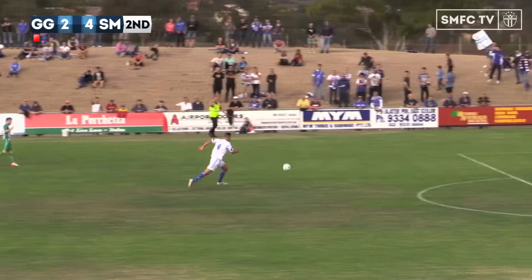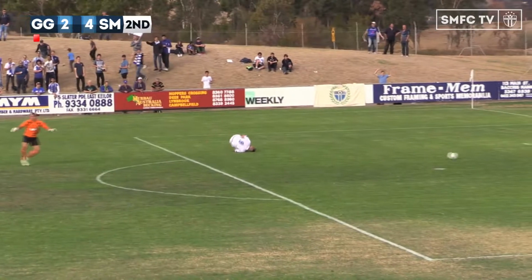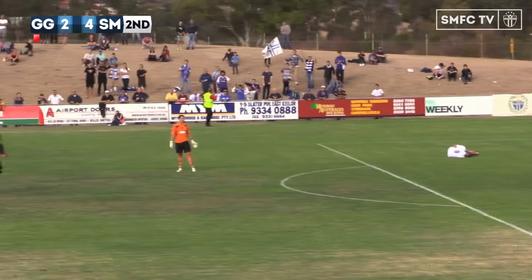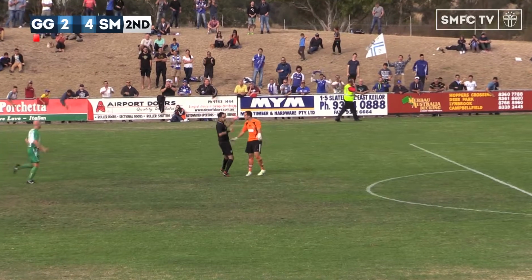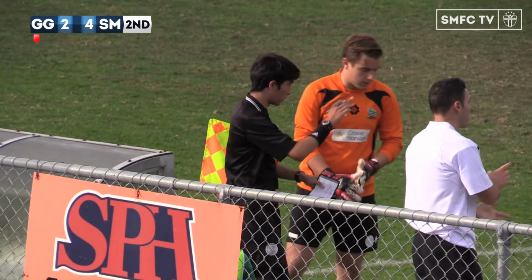As you see here, he was clearly offside there, going through the motions, and Gonzalez just flies out, and instead of just leaving Lujic, he decides to check him, and he sticks his foot out and drops him. Like I said, completely unnecessary and a deserved red card. And what could have been a yellow card for Lujic for a bit of time wasting has now resulted in a red card for Gonzalez.